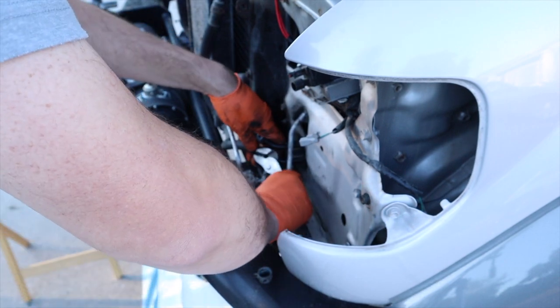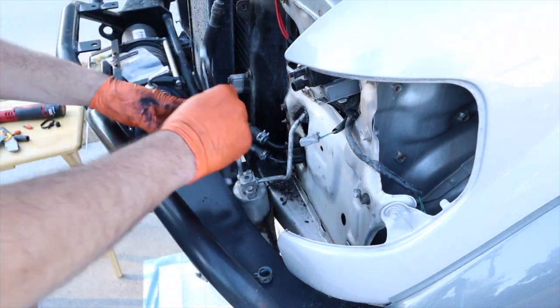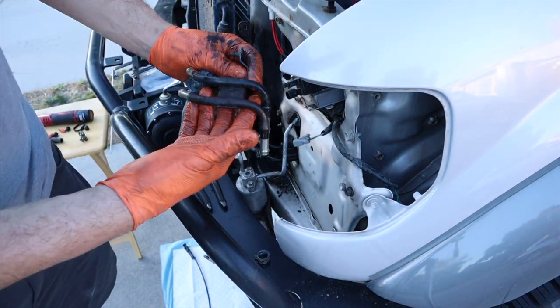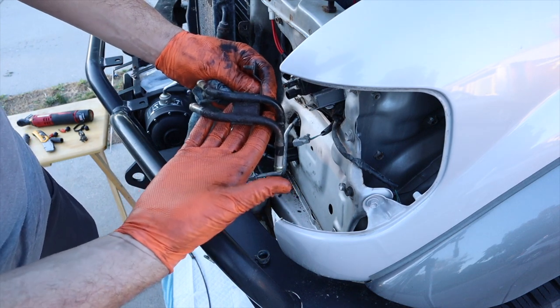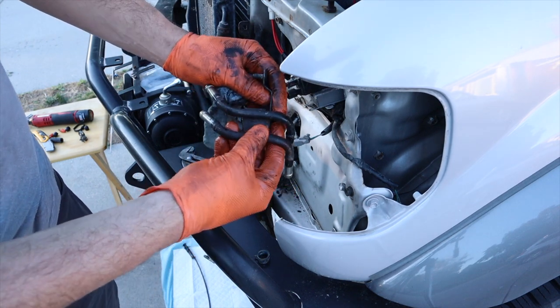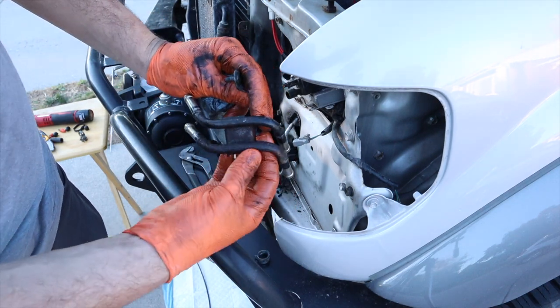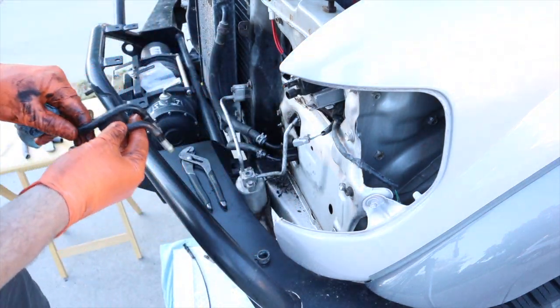Okay, come on. All right, comparing the part that we put in versus the part that we took out. This one, I don't think we were at risk of having it fail on us. But still glad that we got it out. What's in there looks a lot better.